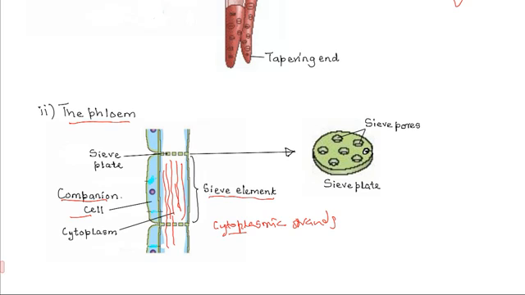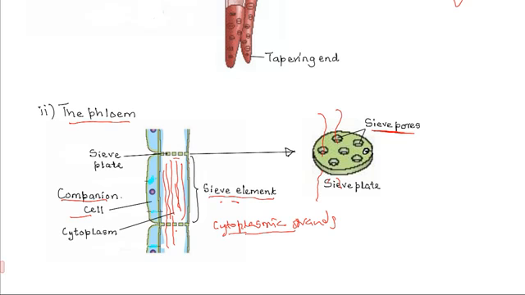So the cytoplasmic strands are continuous through the sieve pores. These are in the end walls that separate one element from the next. So you have the sieve element. At the end, there is a sieve plate. Each sieve plate has perforations known as the sieve pores. So the cytoplasmic strands pass through the sieve pores from one element to the next. So this facilitates the movement of substances from one element to the other along the cytoplasmic strands that pass through the sieve pores.